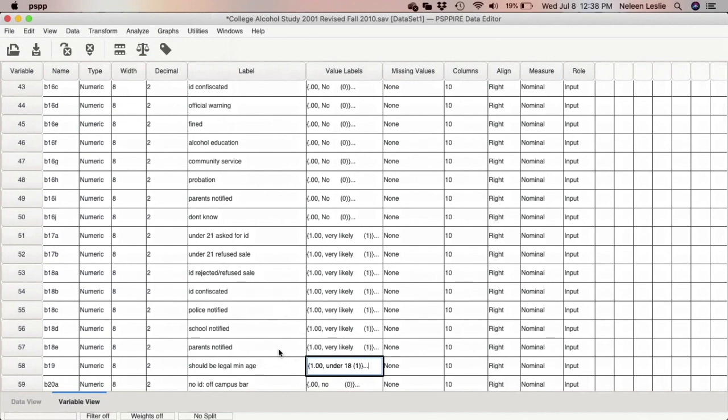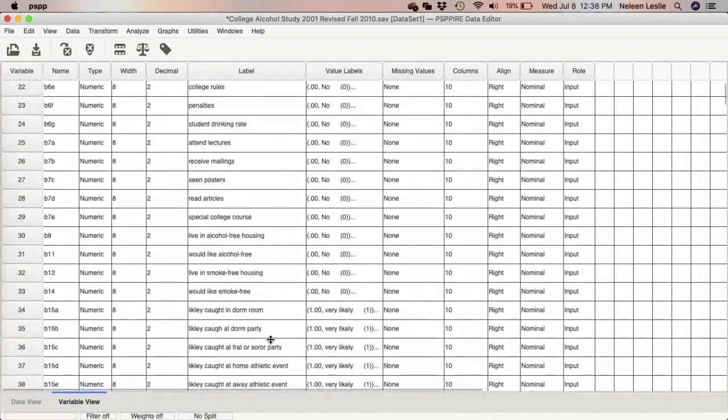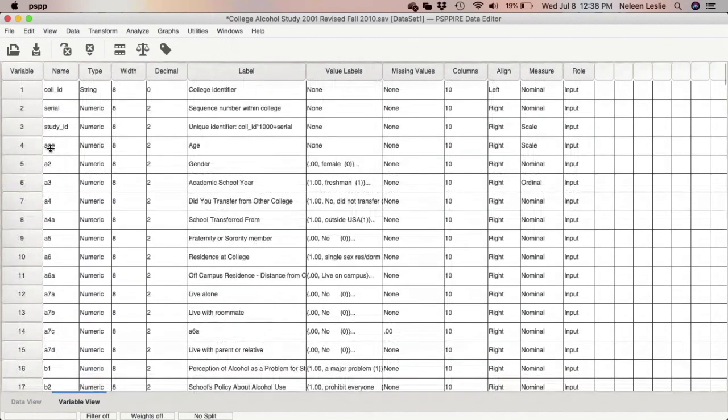Let us look at how we clean a variable. Now, in cleaning up our data set, some of the things that we want to do, we want to make sure that our variable names are actually useful, informative variable names.